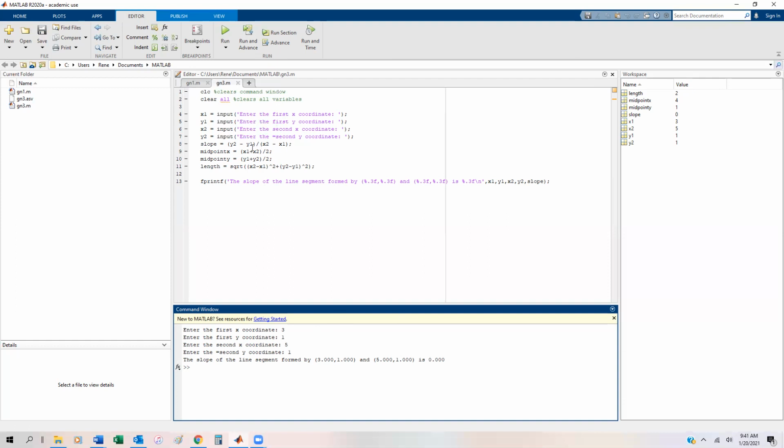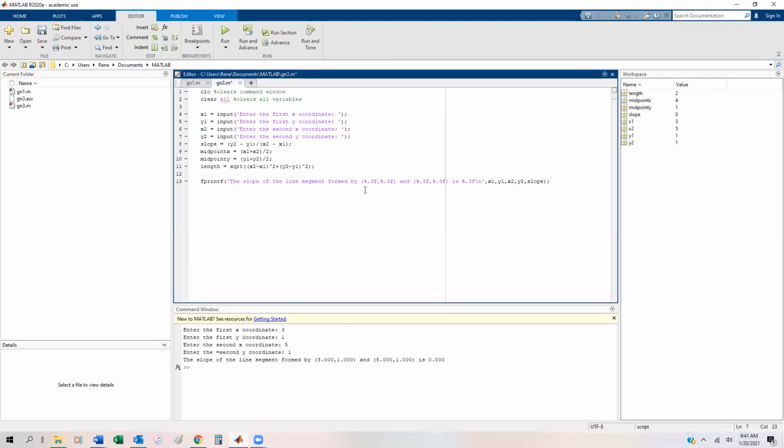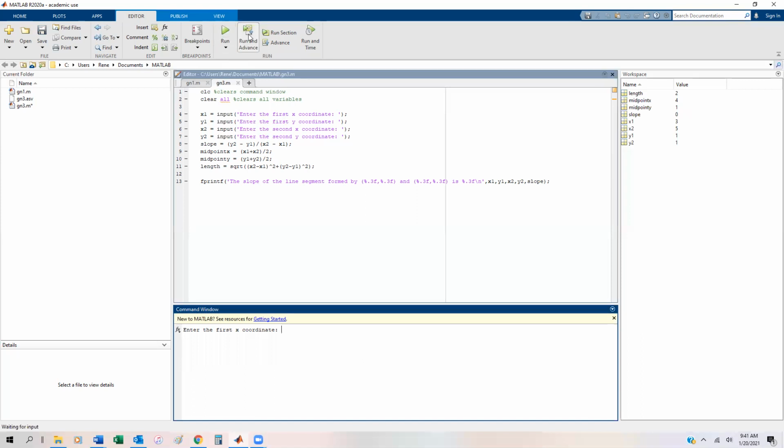So I'm looking and I'm just making sure I didn't do anything incorrectly. I have an equal sign here. So this should be y2 minus y1. All right, so let's run it again. Maybe that equal sign did something. So the first x coordinate, oh, I see what happened. Okay, I just entered the wrong values. It did give us the right slope. I was just thinking of it wrong.